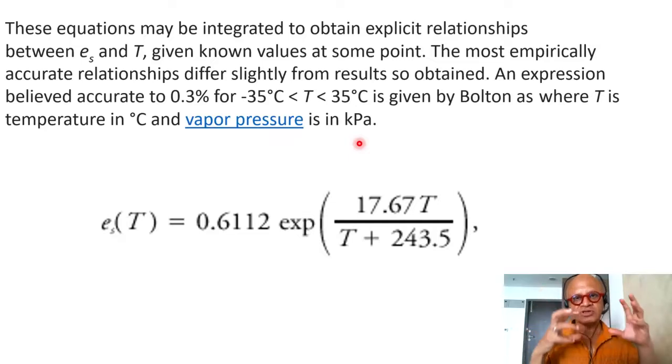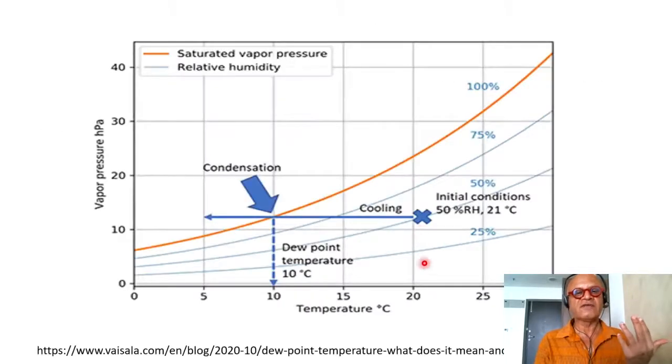The total pressure is the pressure exerted by the vapor and the dry air together. So saturation vapor pressure as a function of temperature is given by this constant and this exponential term, where you have these numbers in the numerator and these numbers in the denominator. I wanted to go through it so that you get an intuitive sense when you look at a figure like this.